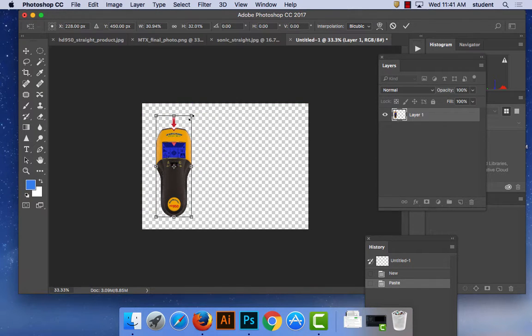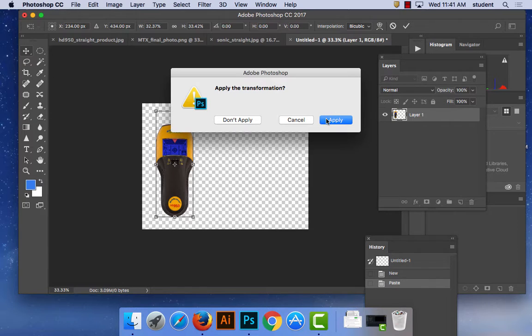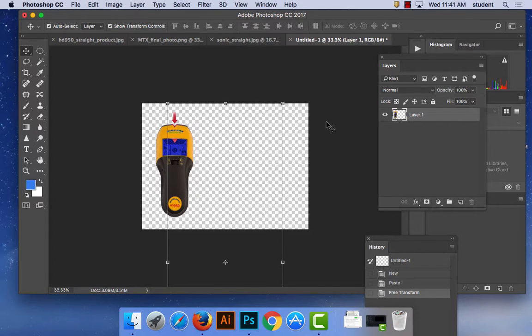So I want you to see if you can scale it down. I'll come and help you, and we're going to do all three products and put them in there. When you're done scaling it down, go and click on the Move tool, and it'll ask you if this is what you want to do, and you say yes, apply. I don't know why it's doing that, but there it is. So see if you can do that. Again, copying from one document and putting it in the other one.